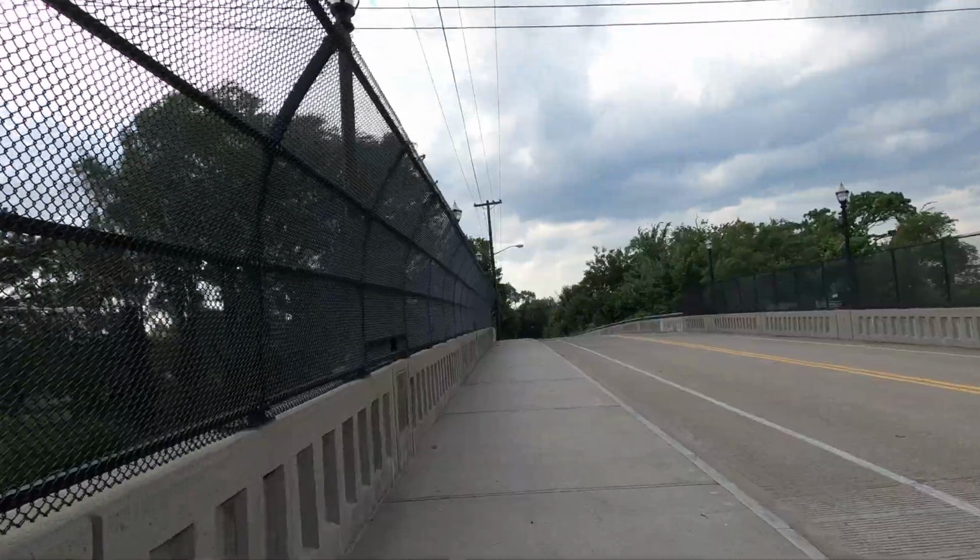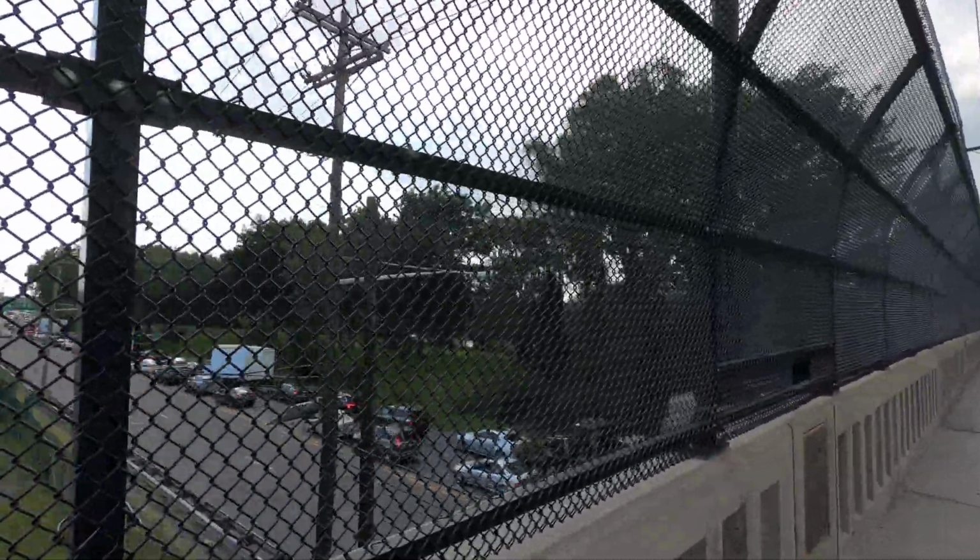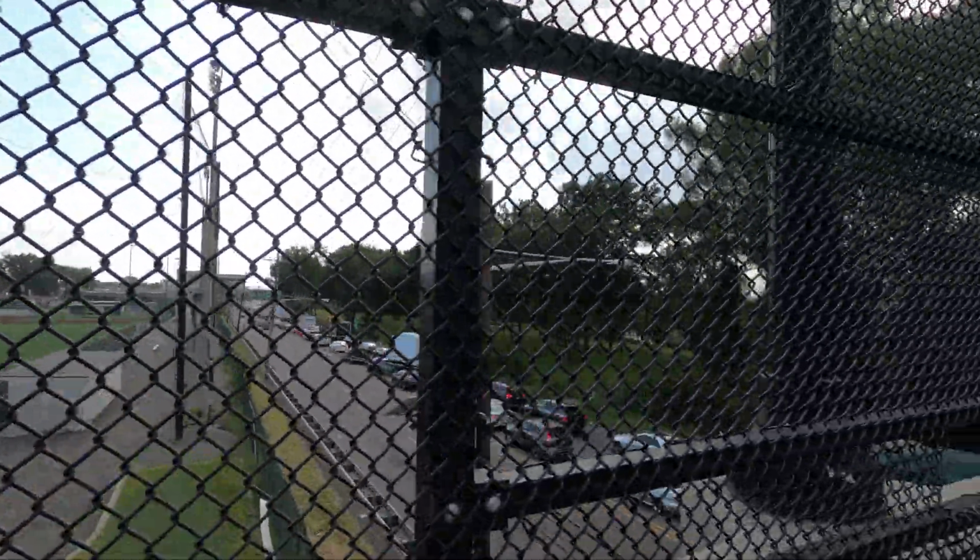Like, you know, the same deal. It has a road that passes over the major highway, then it connects with the other side of the park. But yeah, so far Lincoln Park, it's a really beautiful park. So to the viewer that recommended me to come here and check it out, I appreciate that, you know. Lincoln Park right here.